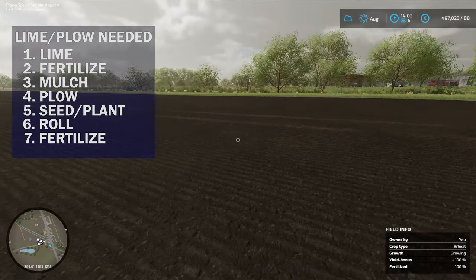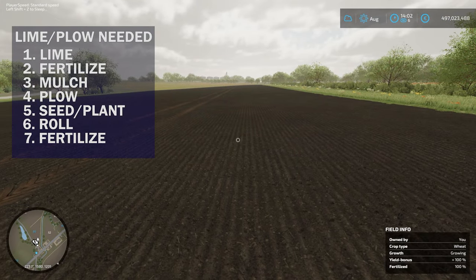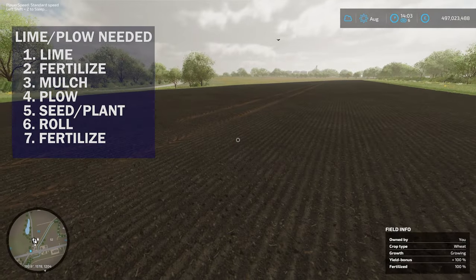And that looks nice. Okay, so that is, if your field needs lime and plowing, those seven steps. Add an eighth step if you've got large stones in your field, and do the rock collecting right after you plow.